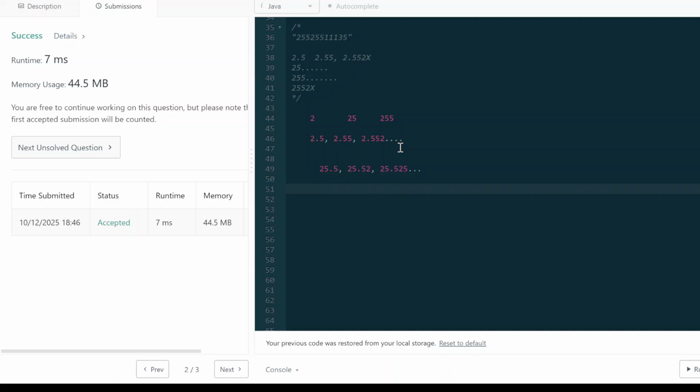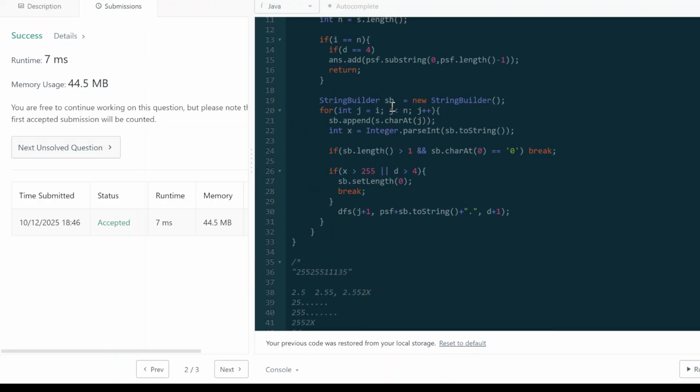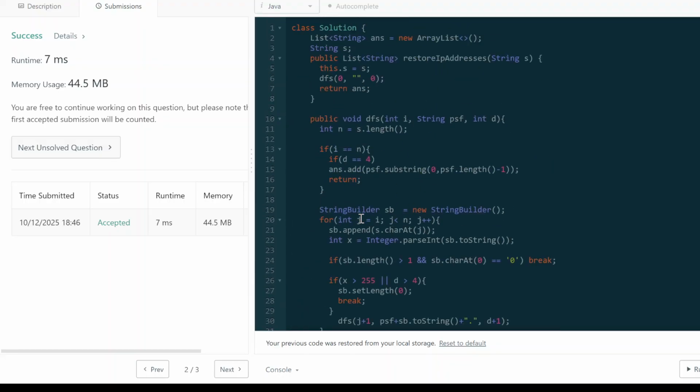Similarly for 255 at this level we're gonna do 255.2, then 255.25 dot dot dot. So if you build a recursive tree, I hope you get the idea. You will see many problems related to this recursive pattern, right?